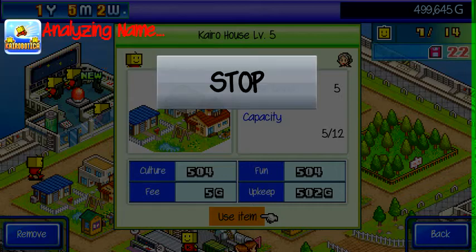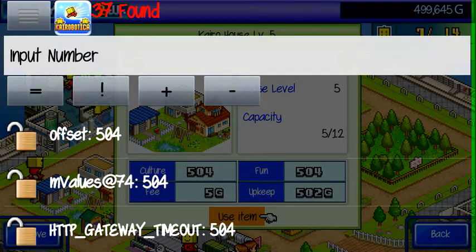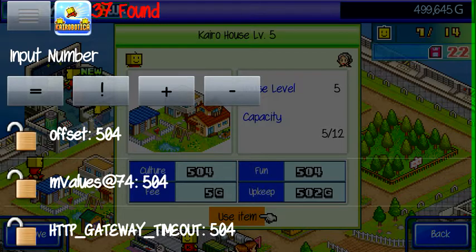Okay, then use an item. Use an item. Increase the culture and fun up by maybe 2, 4, 7, whatever number. And input the number. Yeah, press this button above the equal exclamation mark plus minus. Press input number. Input your new number in. Like, your first number was 5, so maybe the second number is 9. Input 9. Okay, yeah.